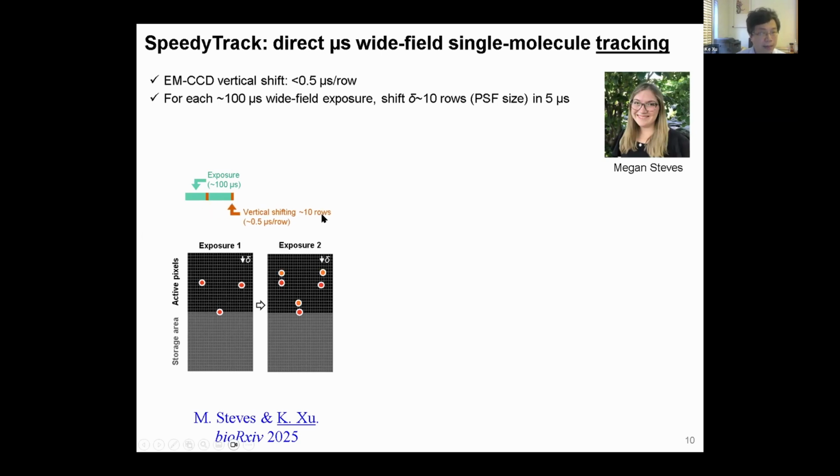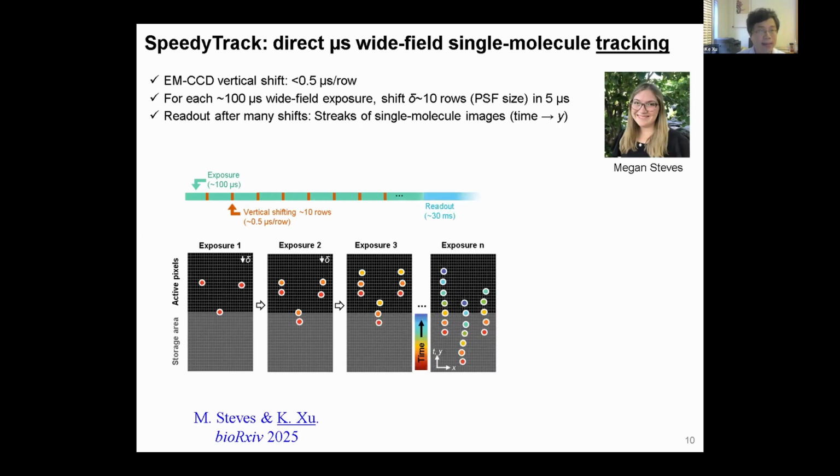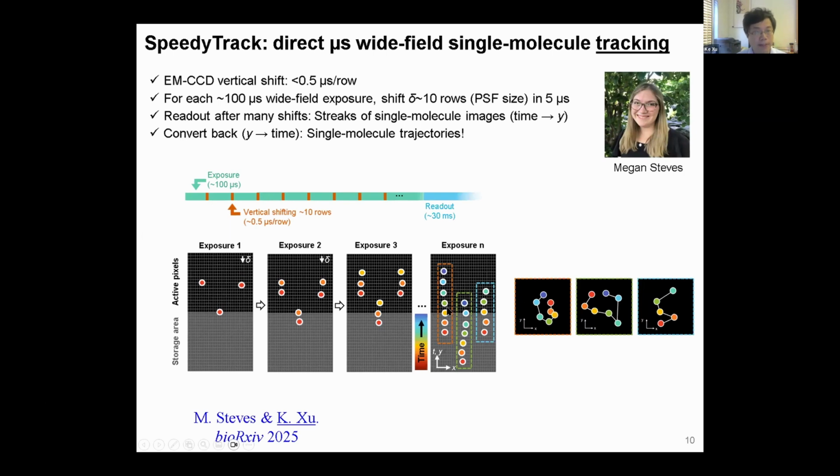And we can repeat this process a lot of times so that within one frame of the camera, we have a lot of those shifts going on. In the end, we generate a streak of images on this camera frame, which we can then repurpose, flipping those images back to generate the original trace of each molecule.